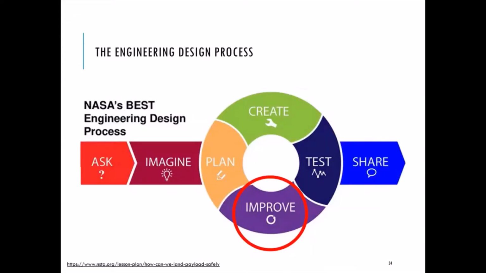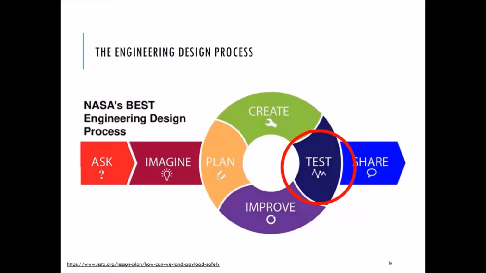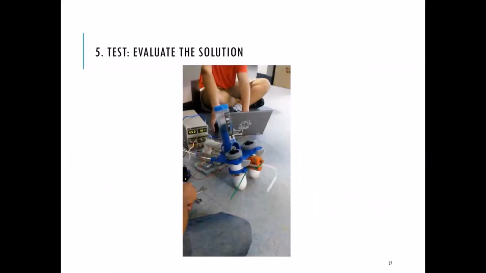All right, so we did some tests. It was looking good. Now it's time to improve it. Right, so we needed some way to automate the feeding of the balls into the launcher. So we went ahead with the linear actuator prototype. So once we've improved it, now we got to go back and test it. So here's a test of the racquetball launcher now with a feeding mechanism.